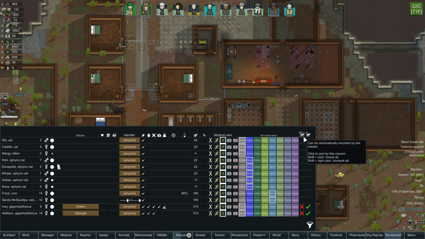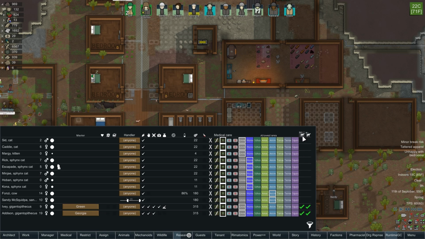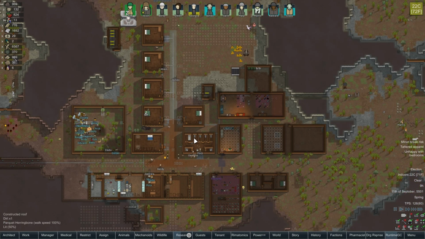Oh, hang on. Can be automatically mounted by the master. Can be mounted by any pawn. Okay. Yeah, so that's not what I thought it was. So there's no setting to basically say, hey, accompany me everywhere you go. So, alright, fair enough.